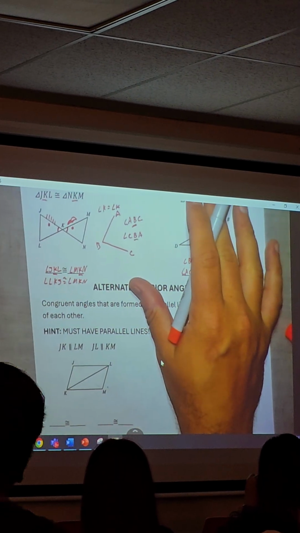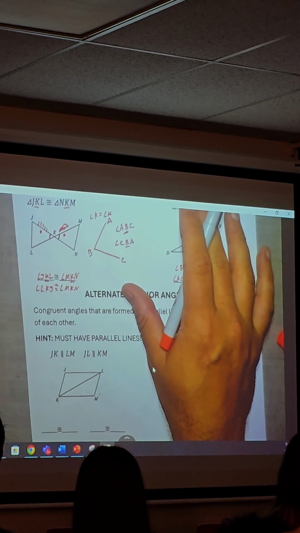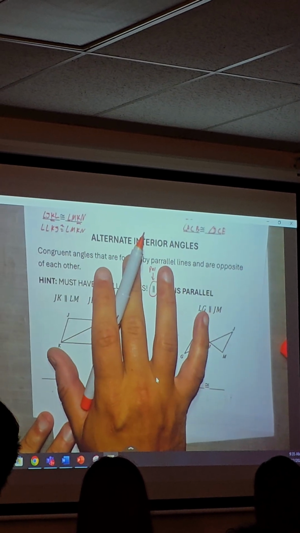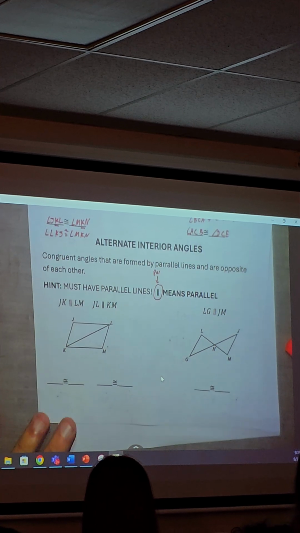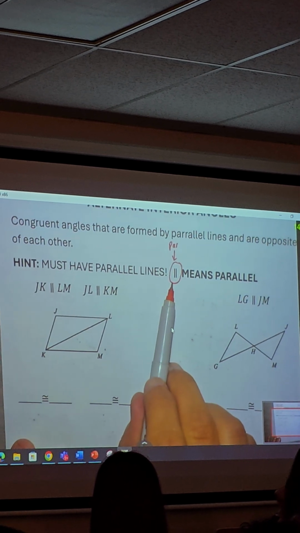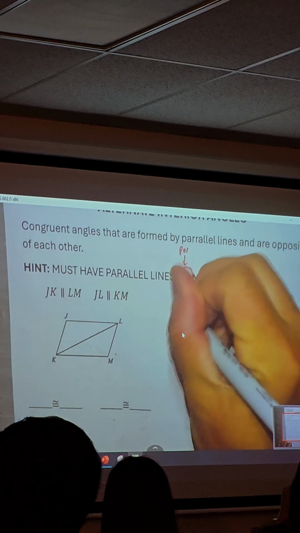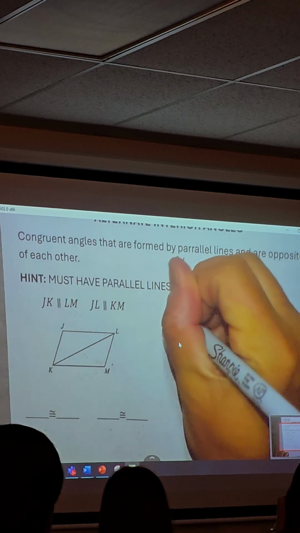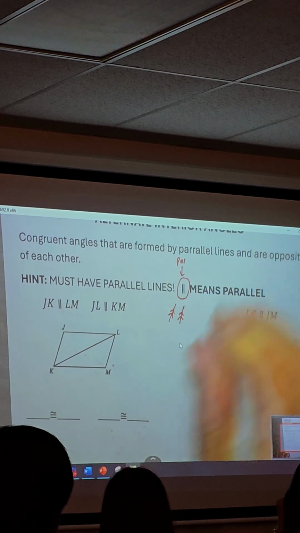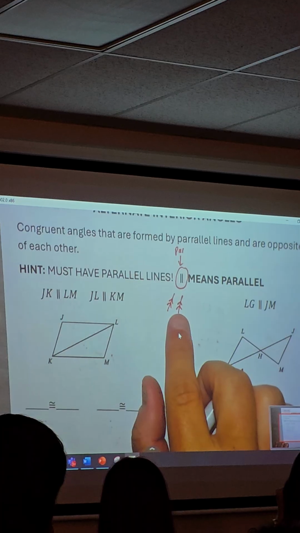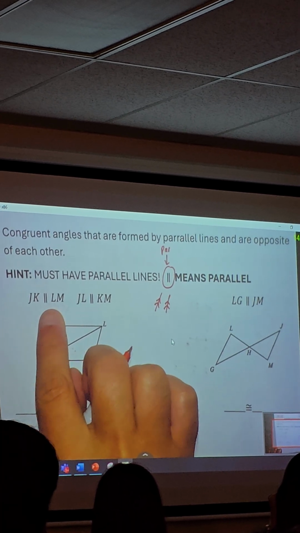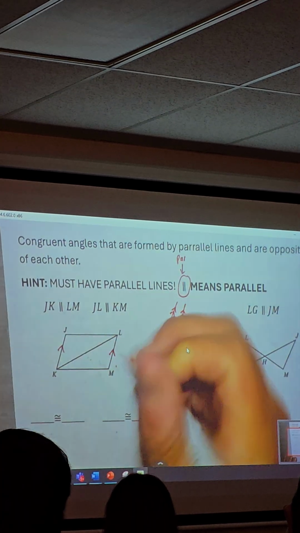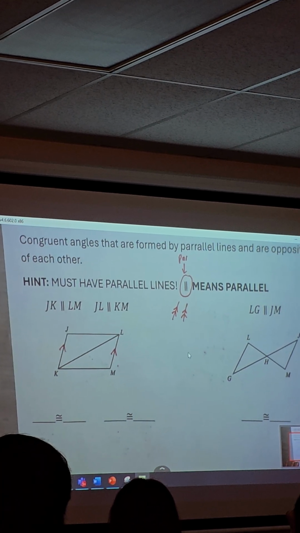If I say JK is parallel to LM, you know you must have alternate interior angles. Vertical angles, I don't tell you anything. You just got to look at the shape. Are the triangles kissing? Great, you have vertical angles. This one right here, parallel means alternate interior angles. So, the symbol for parallel. Sometimes it confuses you and doesn't give you the lines, but instead gives you the symbol. Imagine here's 2 lines, and on those lines I draw little arrows. Those little arrows mean that these 2 lines are parallel. So when I say JK is parallel to LM, I'm going to put an arrow on JK and an arrow on LM. So now I know that those 2 lines are parallel.